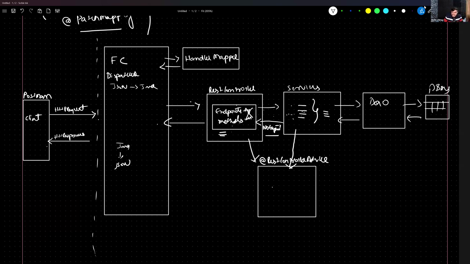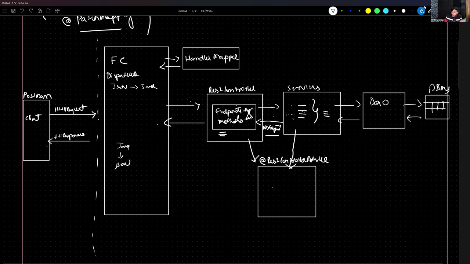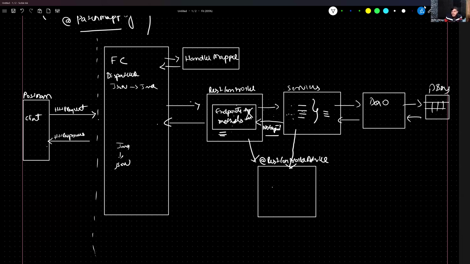So by chance from your controller, if you are processing the request, while processing, if you are making a call to a business logic, if it is generating an exception, automatically the exception will be handled by a class which is annotated with REST controller advice. The exception will not come here. For that, in your controller you need not write some extra code.